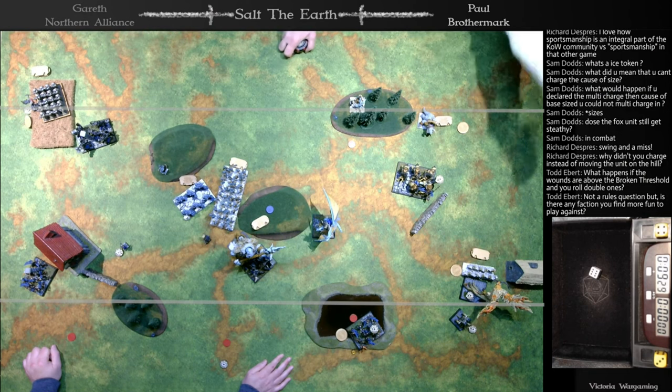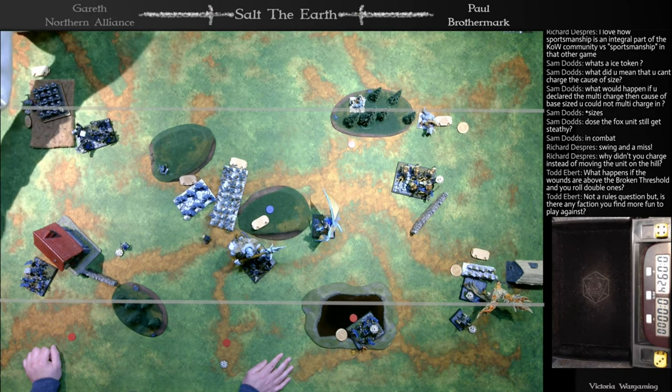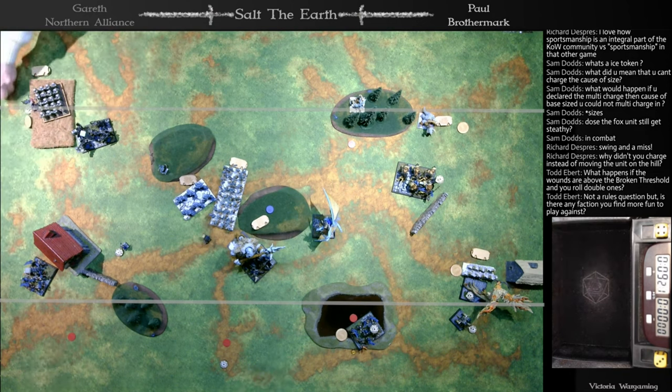Okay. And those are not, oh, Hrim. Hrim is D6, here we go. D6 plus 10, so 16. Oof. Okay. All right.